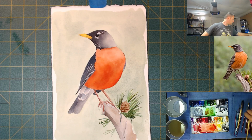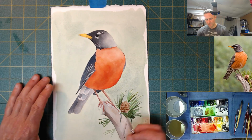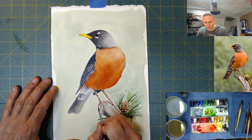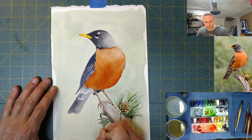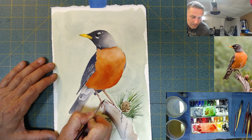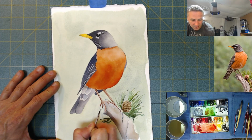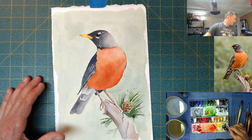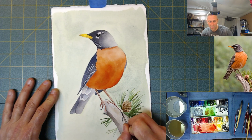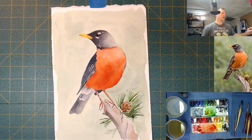I've got one other thing to do that I know I need to do. Here's where I'm going to mix up some black instead of picking up that black marker, because this guy's got a couple of little talons. All right, he's got one there. He's got one there. One sticking out there. Oh, he's got one here that comes down this way. He's probably got one on the end of each toe, I would imagine. Probably means he's got one right about here, one right about here, and one somewhere there. All right, there we go.